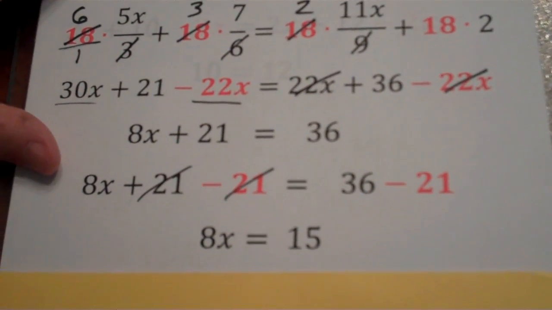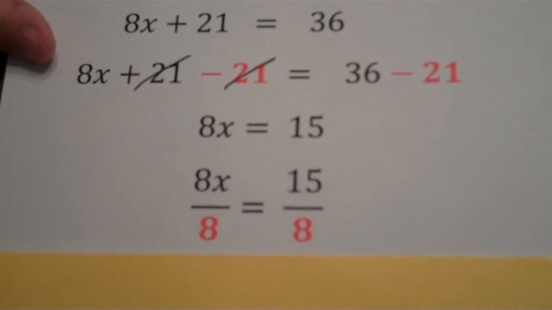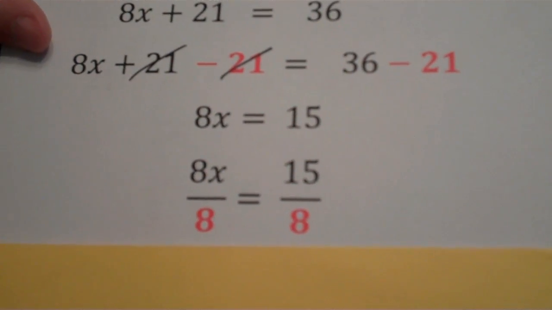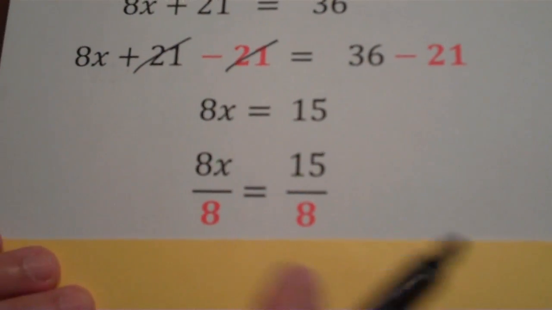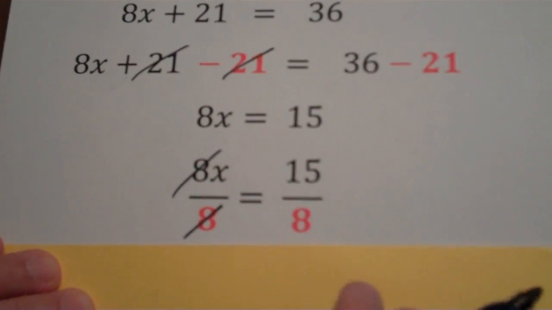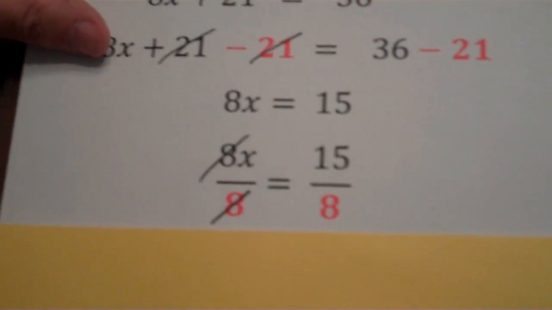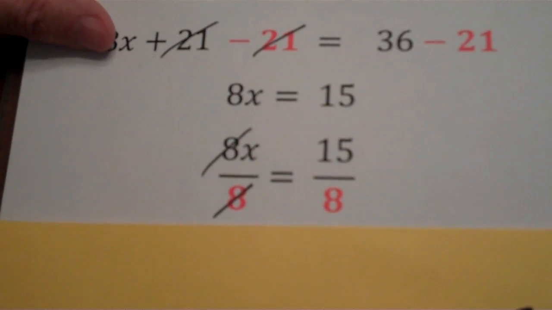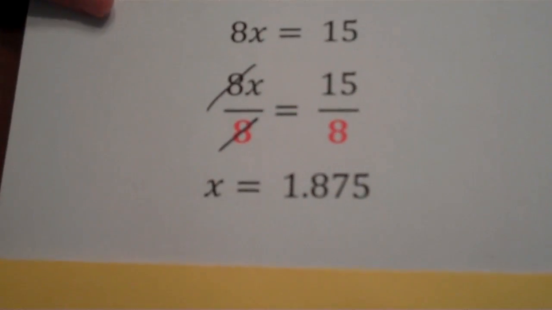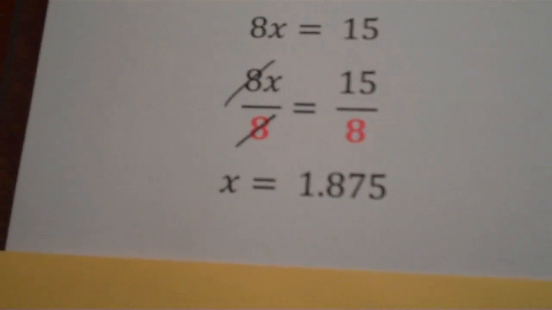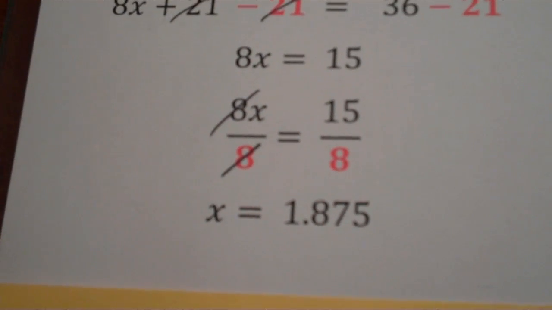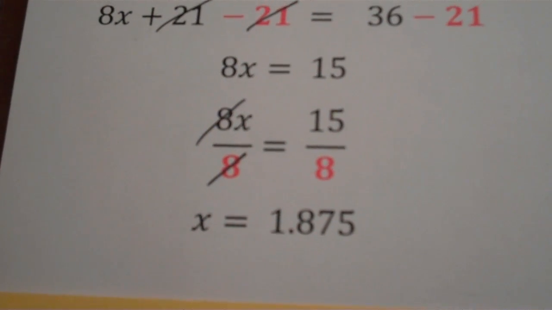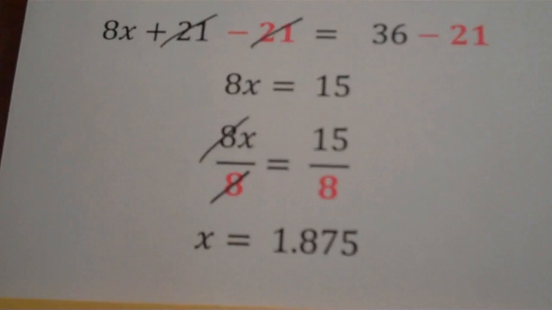My final step is to merely divide by the 8 on both sides of the equation. You can leave your answer, by the way, in this form if you wish, 15/8. It's a reduced improper fraction, or 1 7/8. But in this case, I've gone ahead and done what I think most of you will do on the exam, which is to list it as a decimal, 1.875. Let's take a look at our next example.